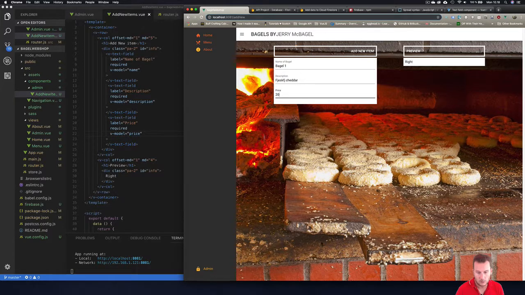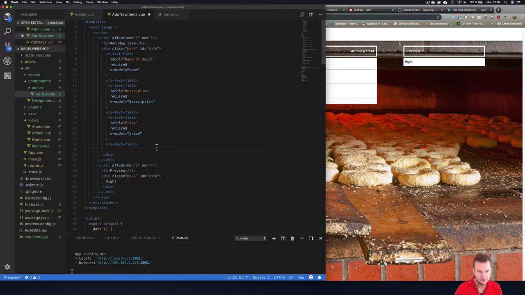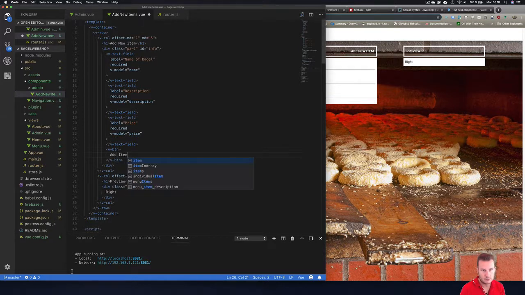So the last thing I want to create or add in here is 2 buttons. So after the last field, we're going to create a v-btn. And inside this button, we want the first one to be named add item. So click this, and then we are going to send the add items. And I want to add a little bit extra to this. So hit space, and I want to add a color. And I want to add complete. That should be the green color we created in our template.